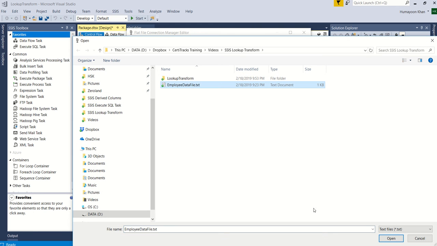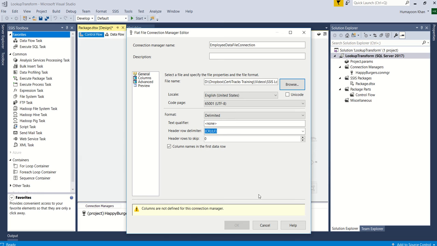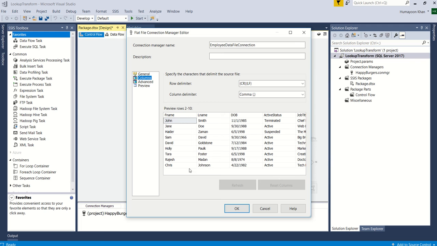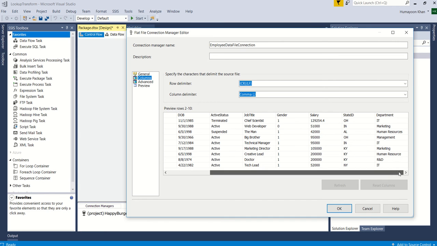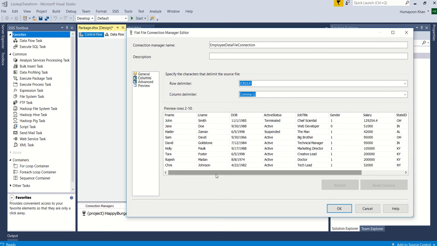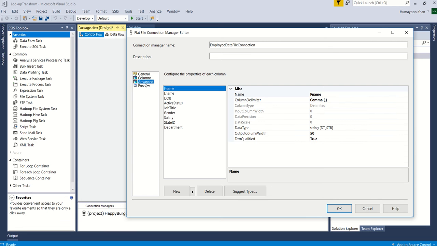Browse to the file and click OK. It has some columns and a few rows here, and you can see it has department names here, not really the ID, but we need the ID in our data set when we are loading into the employee table.